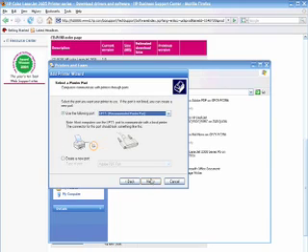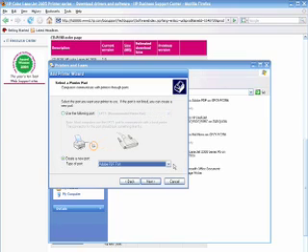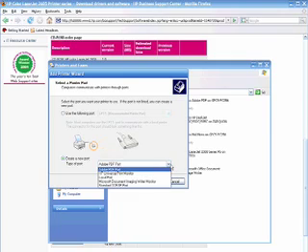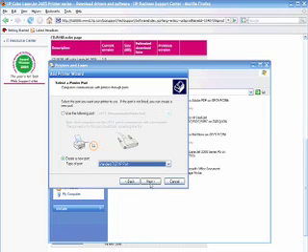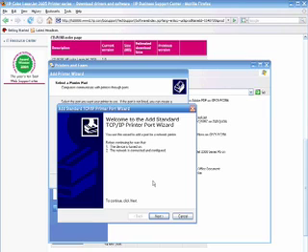Now apparently we need to configure a new port. I don't know why we didn't have to do this on the Mac, but okay, we're going to do it anyway here. Configure a new port and go into TCP/IP port. Yeah, okay, we're going to click that. I mean, we're not making a web server, we just want to print, but what the hell?